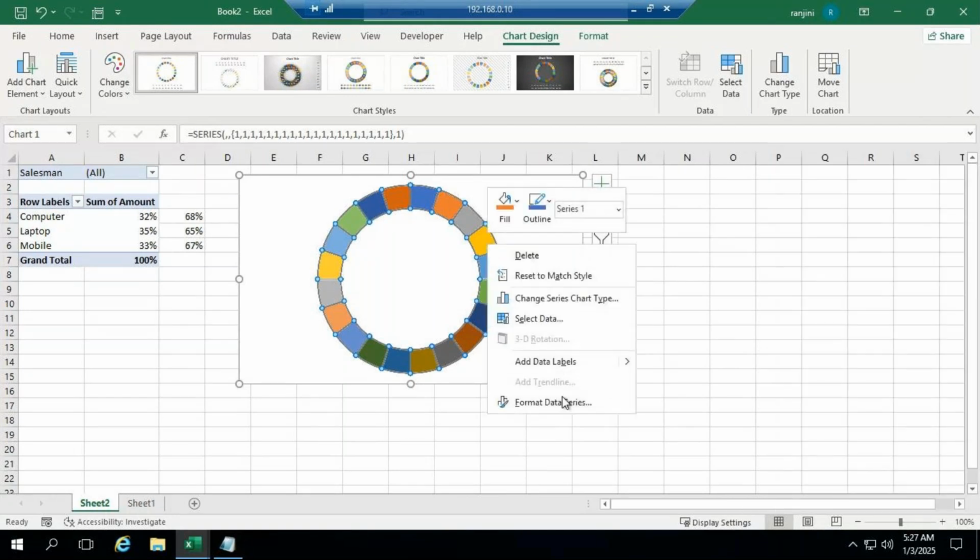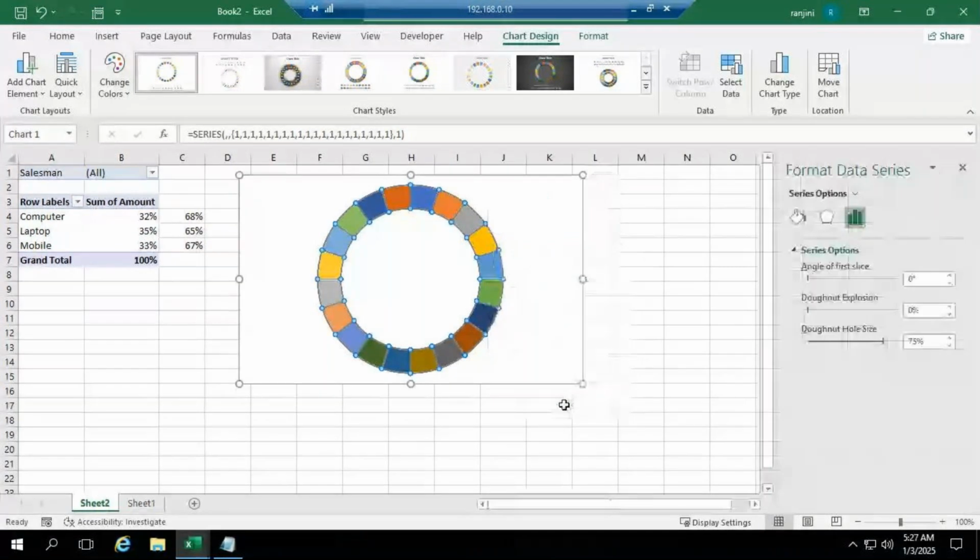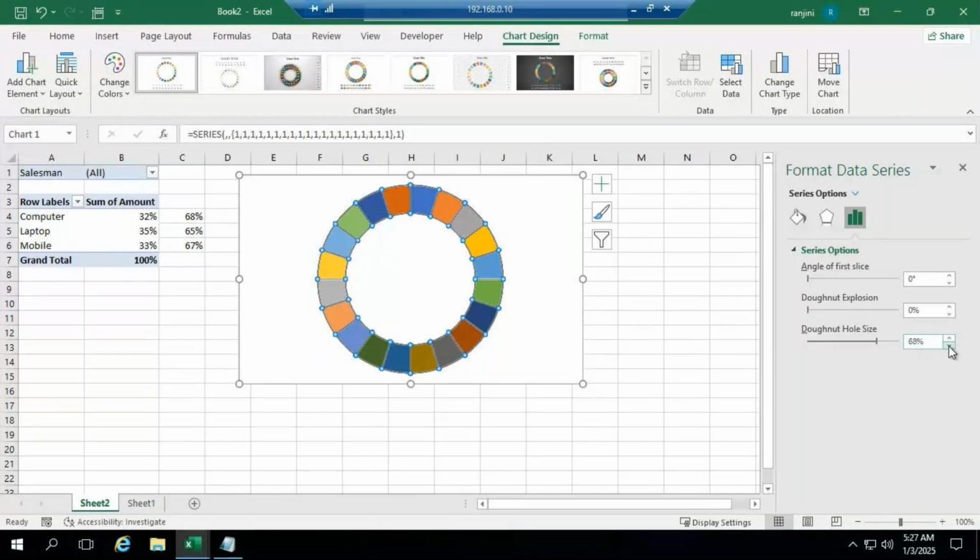Go for format data series. So now I want this doughnut hole size to be reduced. I'll reduce this to say 65. I'll reduce the doughnut hole size to 65.